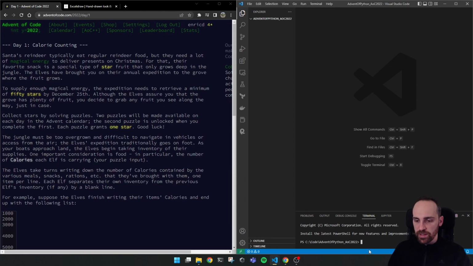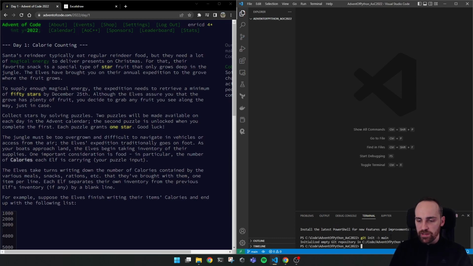Okay, so when we have Git installed, we can come to the terminal and write git init, and then we can rename the master branch as main. This is a recommended way to do it now with GitHub. And now we have our Git repository created in this folder. So now we will be able to track our changes in files, and also push this folder into our GitHub repository.